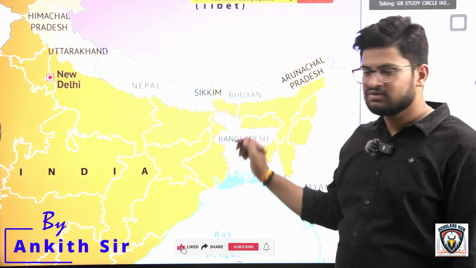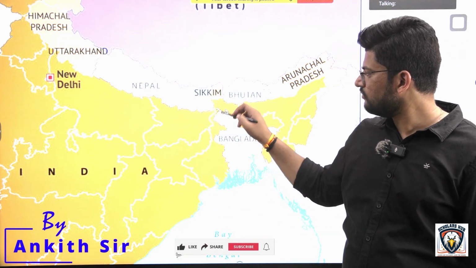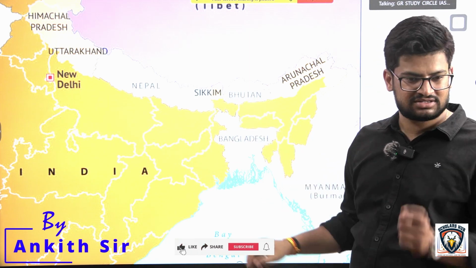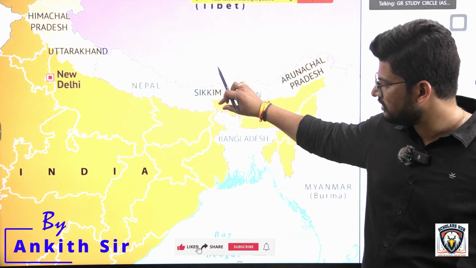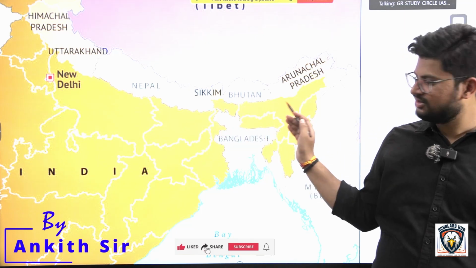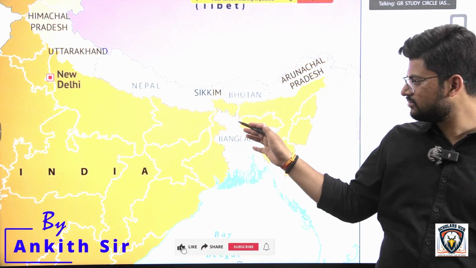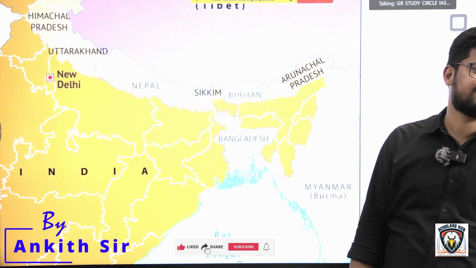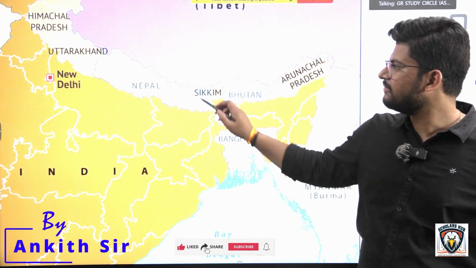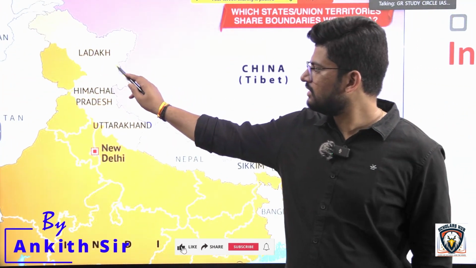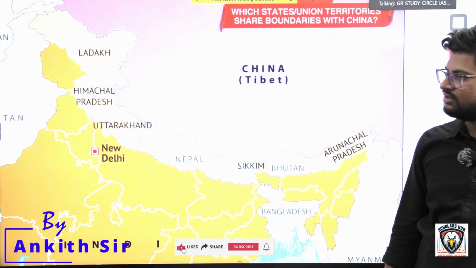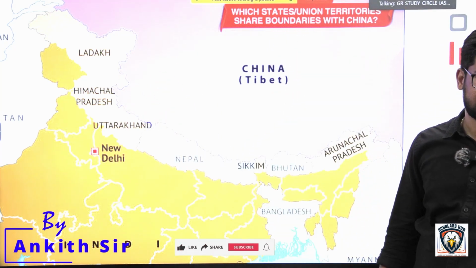Okay, and there is always an issue here because if you want to enter into northeast India, you have to enter it through the Siliguri corridor. This is called the chicken neck, a very narrow region. So if China is able to dominate, then the supply of arms and ammunition to the northeastern region can be cut off. So that's why they are constantly creating a problem here. And here in Ladakh region you have a lake called Pangong Lake. So the dispute between India and China.